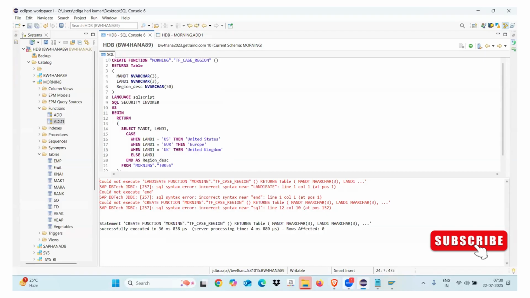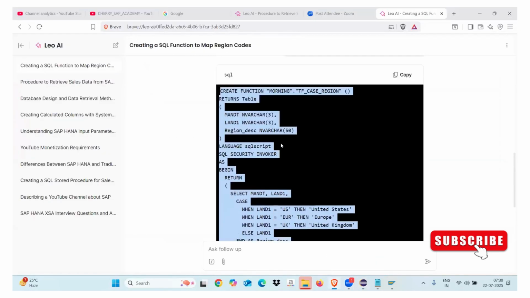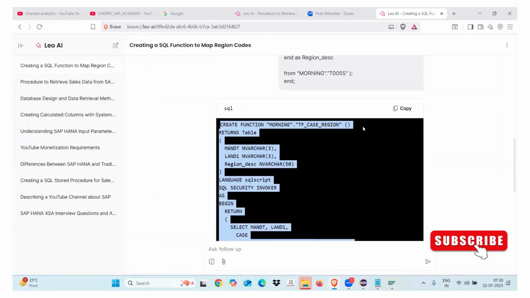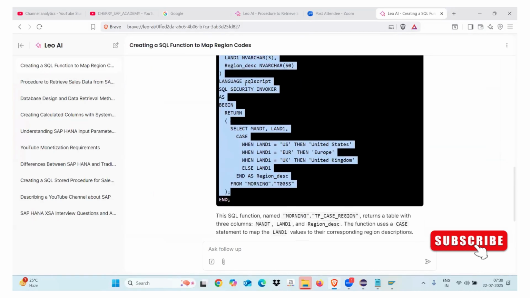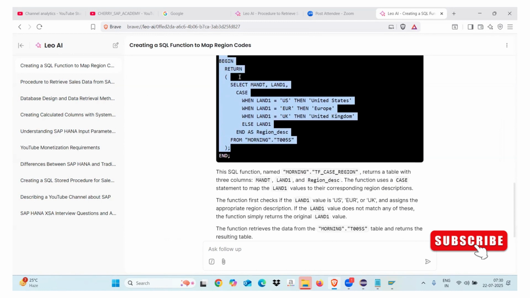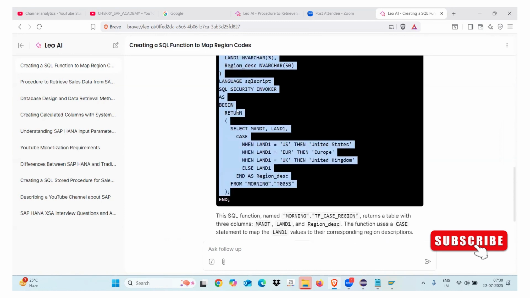What mistake did we make here? Create function, return table, mandate, language, SQL script security, notebook, as begin, return.